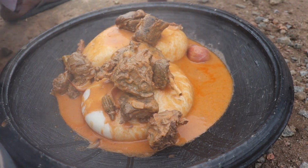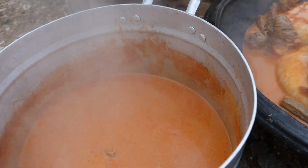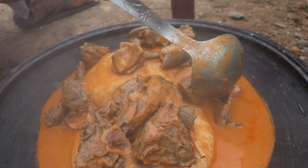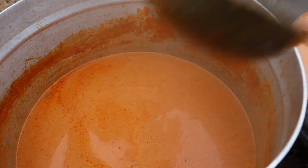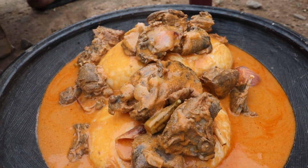So the agusi is not only for stew. You can use it to prepare soup. And this soup can go with any food at all. You can use it to eat fufu. You can use it to eat banku, then rice balls.